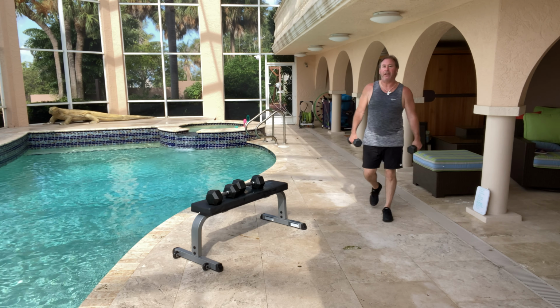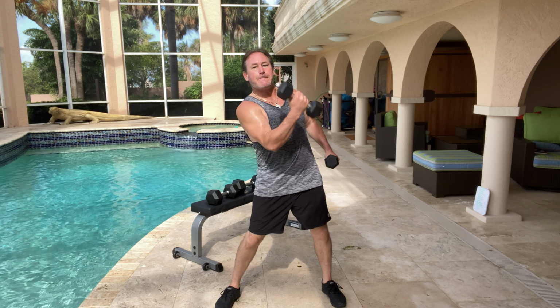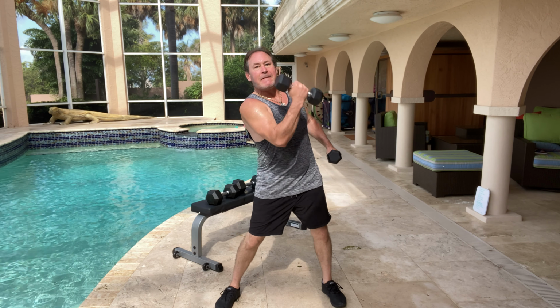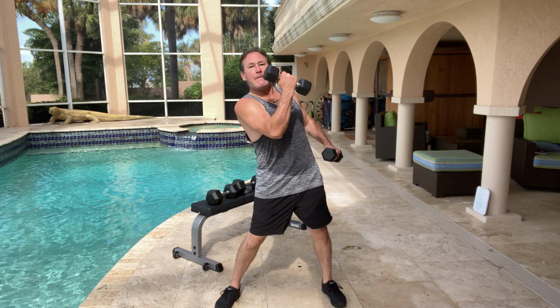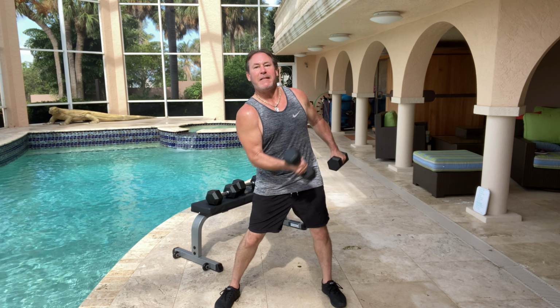Next we got dumbbell uppercuts. Grab a little bit lighter dumbbell, it's intense. Uppercuts. Push. Like you're punching somebody. Uppercut, knockout. Core tight. Grind with that. Get your whole body. Core pushing up.